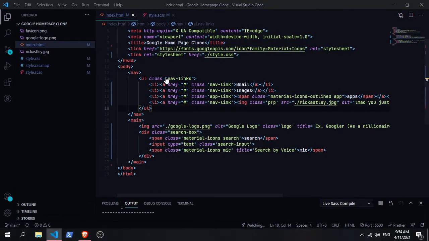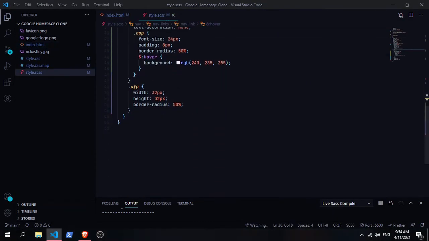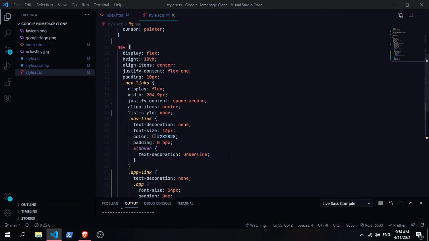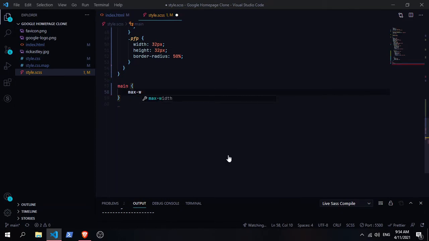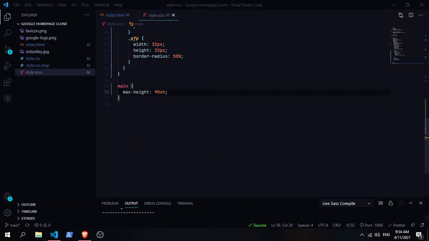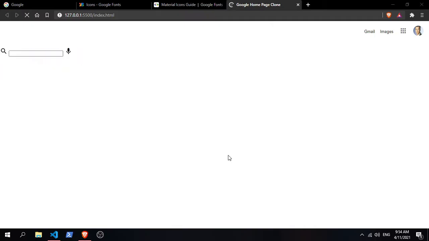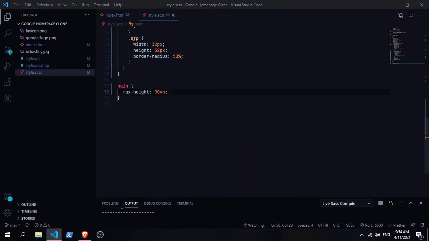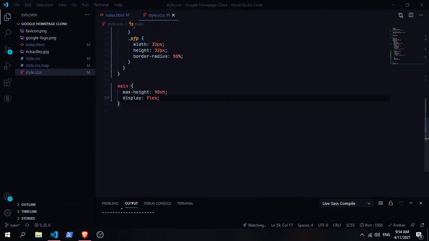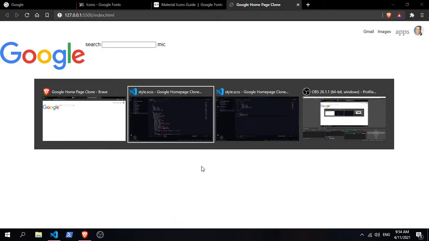Go over here, below our nav selector, and select the main section. It's going to have a max height of 90 VH. Yeah, 90 VH. And its display is going to be flex, but we don't want it that way.